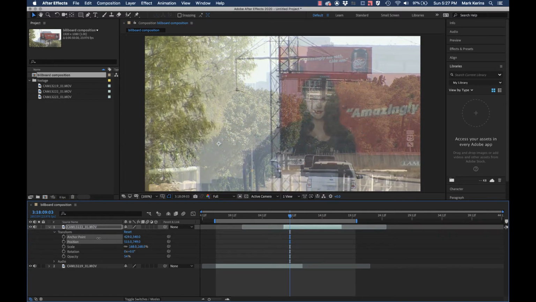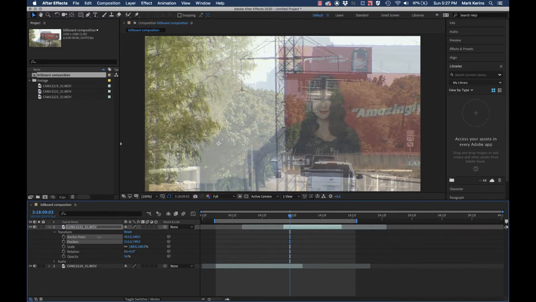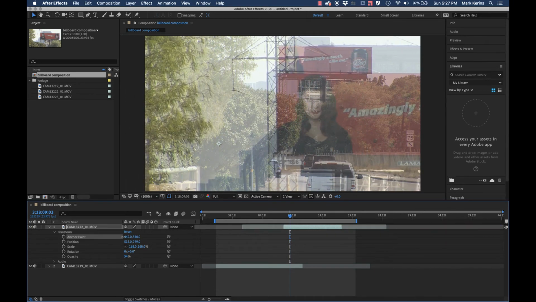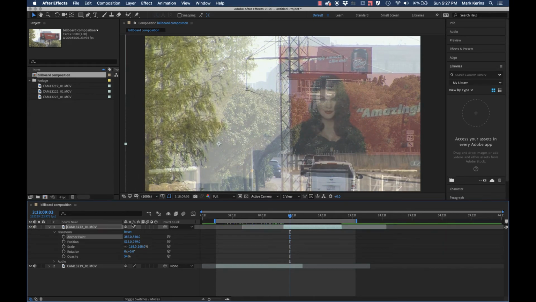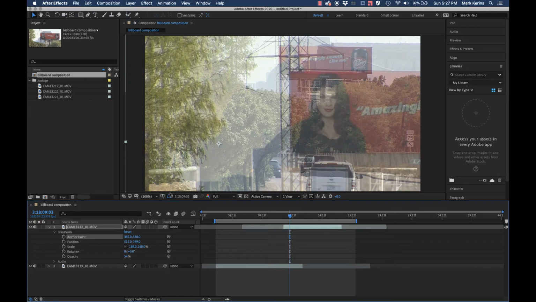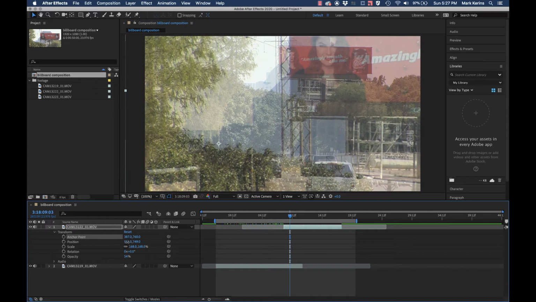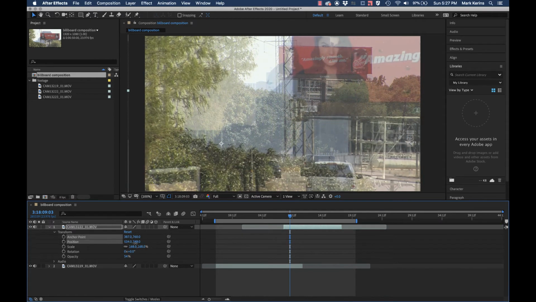And moving the anchor point, you can see when I'm adjusting this, the clip is kind of moving around the anchor point, but the anchor point is staying in the same spot. You can see it right here. You can see the clip is moving around it, whereas when I move the position, I'm moving the clip and the anchor point together.